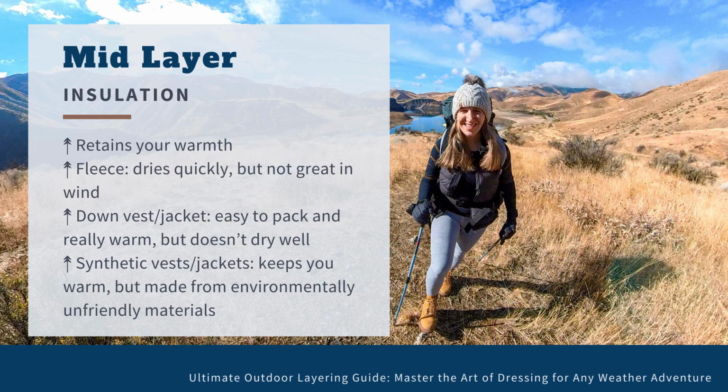While mid-weight and heavyweight materials are warmer and usually run in the 200s and 300s, which is wonderful if you typically run cold and need the extra warmth. There are a number of different kinds of mid-layers. Fleeces are great if you get wet and need to dry your mid-layer quickly. Please note, though, that if wind is a factor, it will blow right through those fibers. As long as you have a good solid outer layer, though, this shouldn't affect you too much.